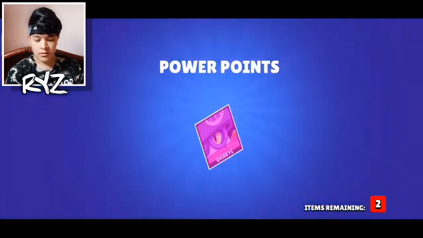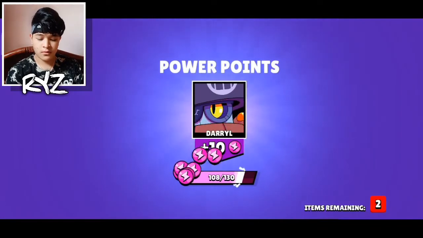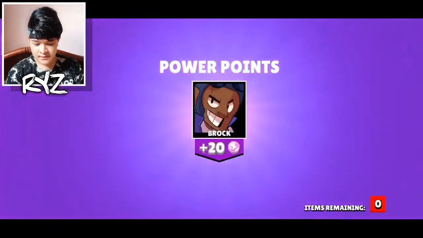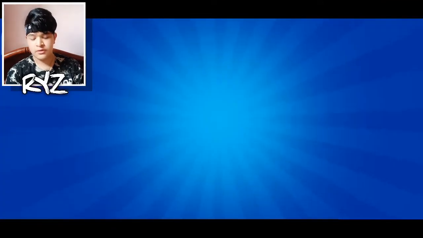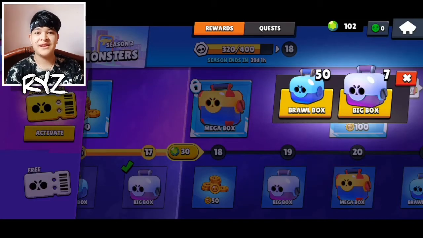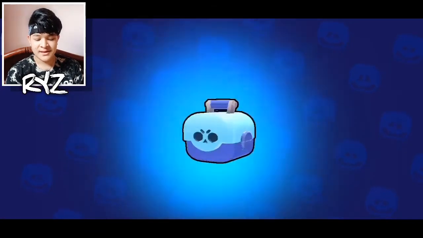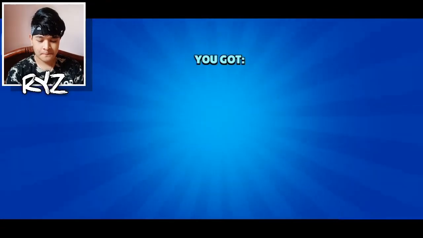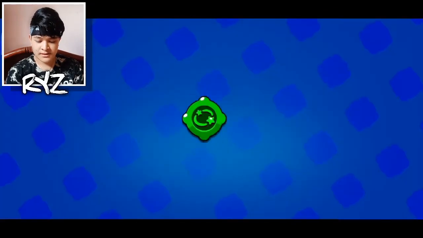50 coins, okay. Daryl, who is obviously Tick. We're getting a lot of Ticks. And Brock. Alright, no new brawlers right now. We're gonna get those, we might or might not, it depends. Anyways, another box. Alright, Dynamite. Let's go. Another box.